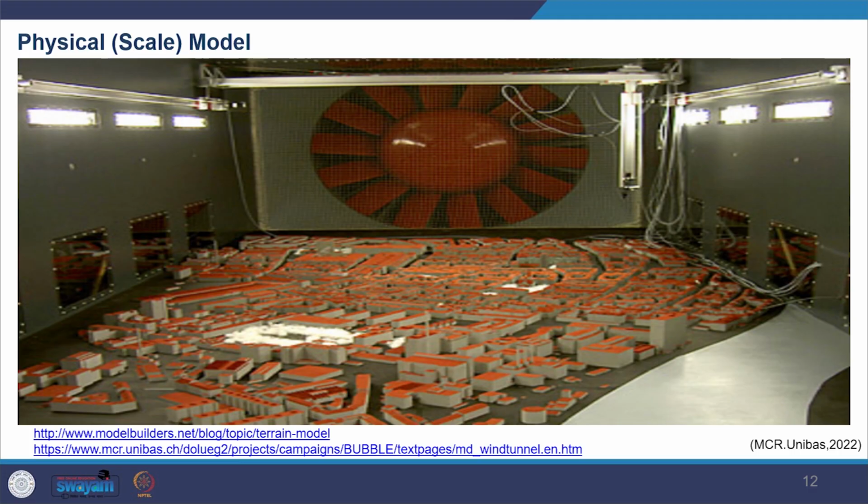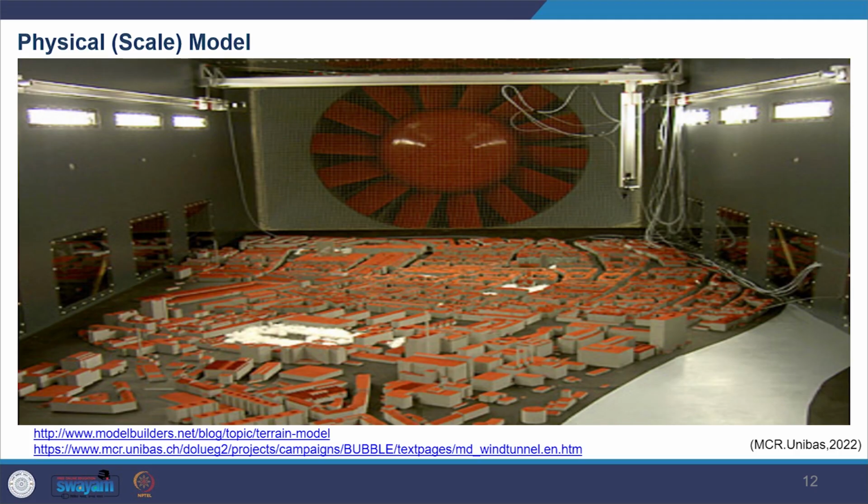In particular, these are used in conditions where topography is complex, such as hilly terrain. Also, when numerical models indicate uncertainty. Whenever you use a numerical model, it indicates a certain level of uncertainty regarding the pattern of effects due to the surrounding buildings and terrain. So in those conditions also you use the physical model or the computer graphical model.